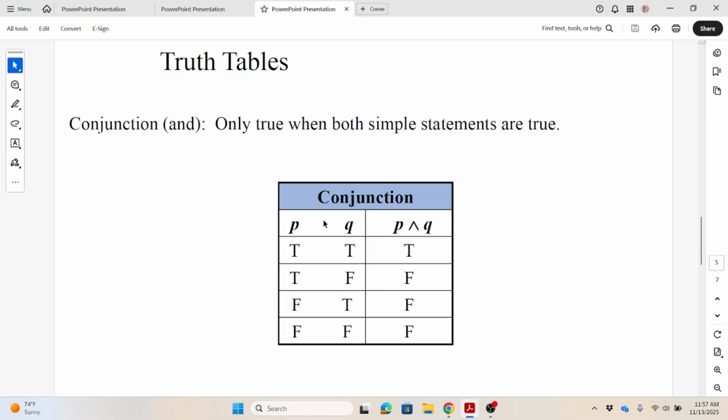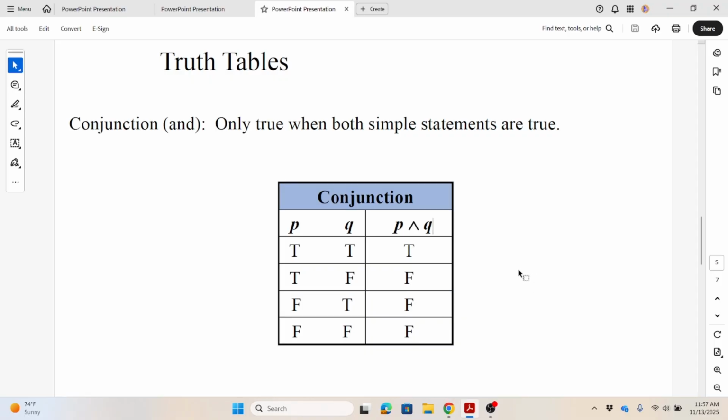And this is the truth table for conjunction. Conjunction means P and Q. These are the two statements, and then you compound them, you combine them. If both of them are true, then true and true becomes true. If one is true and another one is false, a true statement and a false statement gives you false, because AND means if both of them are true, then that's true. Otherwise, if even one of them is false, then the conjunction gives you false.